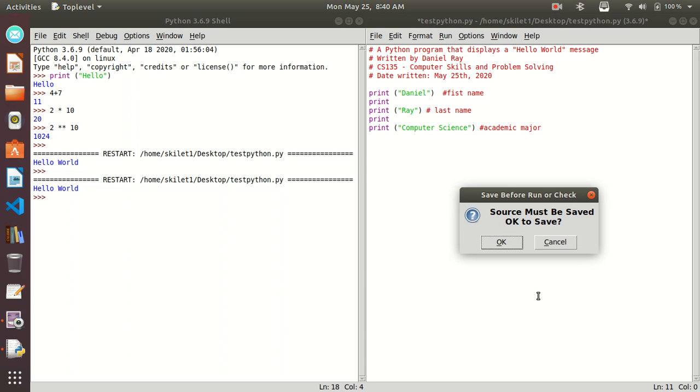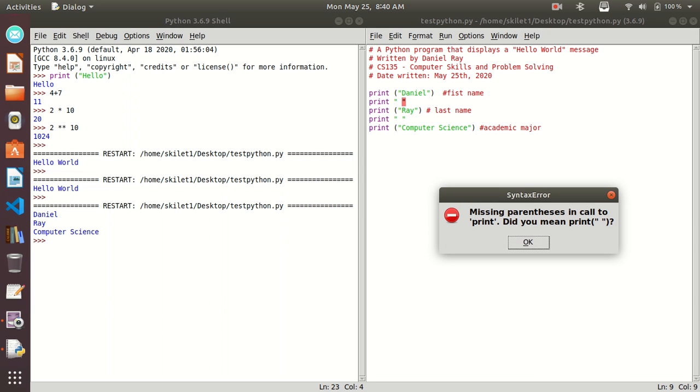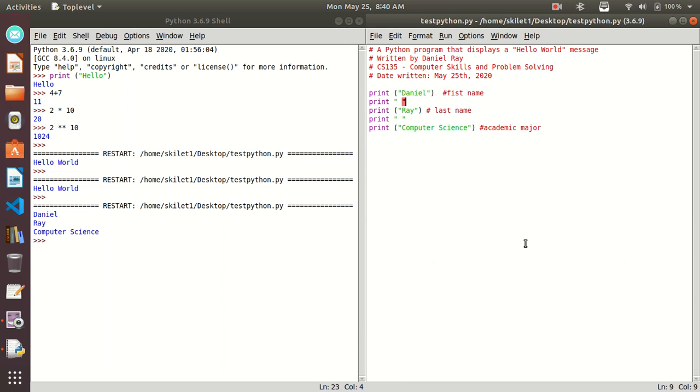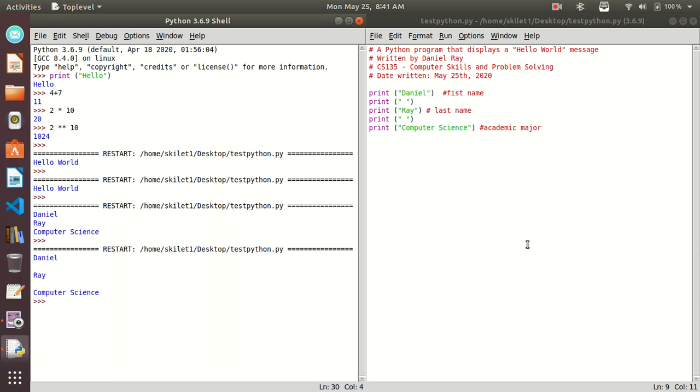We'll run it. Yep, got to save it first. So that did not work. These prints did not give me a blank line. Let's see what happens if I do this. Let me run that module again. It'll ask to save it first. So, what am I missing? Notice I had an error pop up there. What if I do that? Okay, save it. Much better.